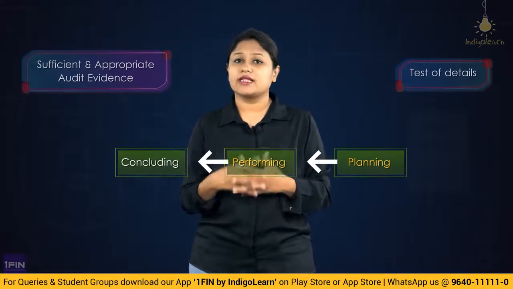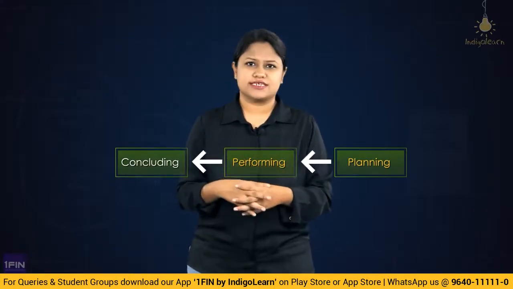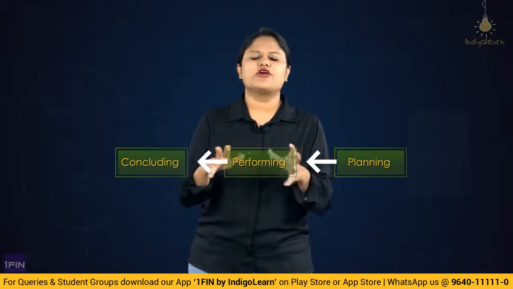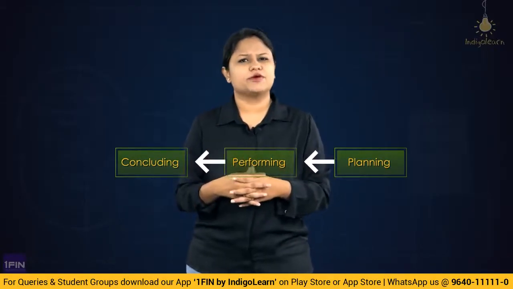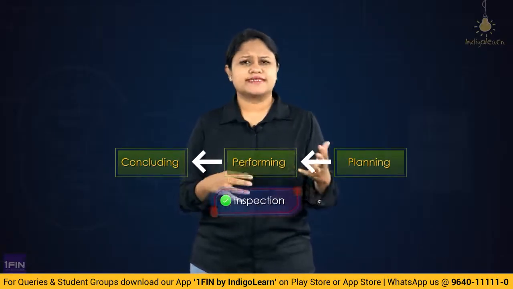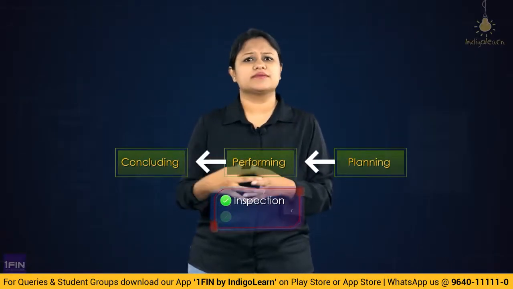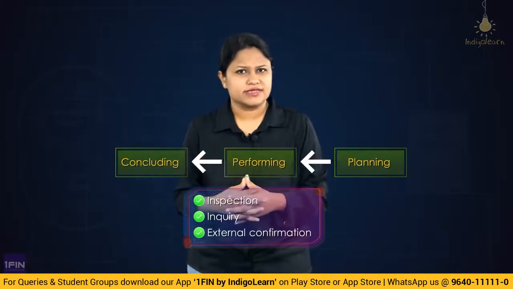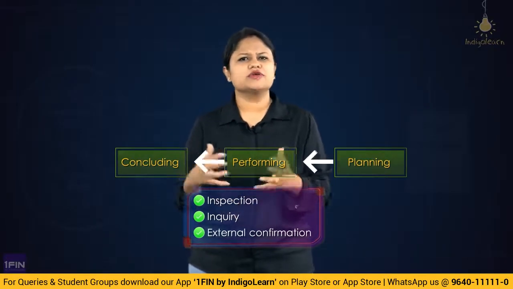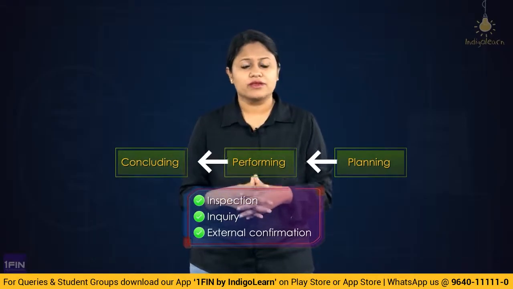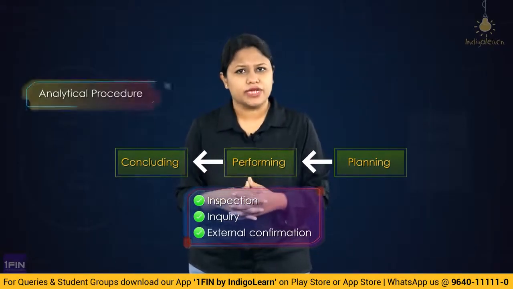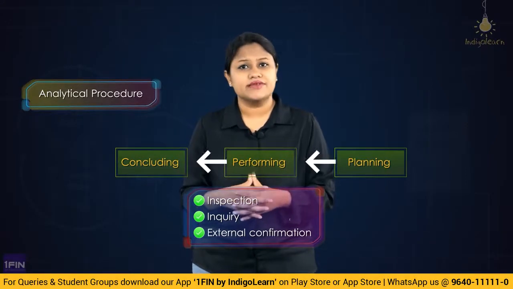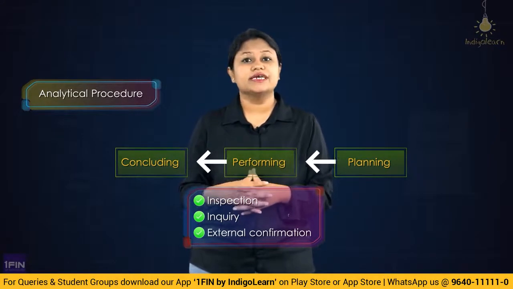And finally, at the conclusion stage. Why at the conclusion stage? Very simple. We have performed the audit by adopting n number of audit procedures. We have inspected certain documents, we have inquired about something, we have obtained external confirmations. So like that, we have the conclusion ready with us. But these are all the routine course of activities that we perform. What are analytical procedures going to help us with? What you could not understand with the routine course of your activity, you will be able to analyze with the analytical procedures.